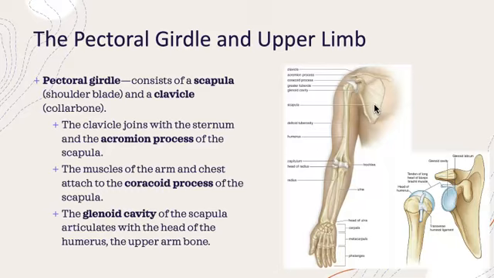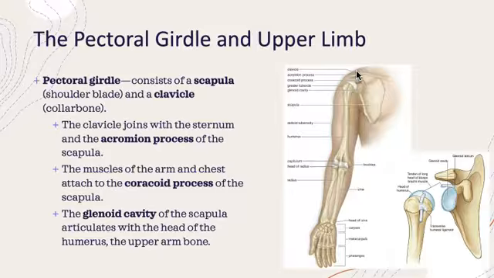And on our clavicle, we will see that we have an acromial end, which is pictured right over here. And this acromial end will attach to what we call the acromion process here on the scapula. So that's a little confusing because they have similar names, but on the clavicle we call this the acromial end, and on the scapula we call it the acromion process. So acro means the highest point, and anatomists looked and said this seems to be the highest point in the shoulder, so they named it acromion.